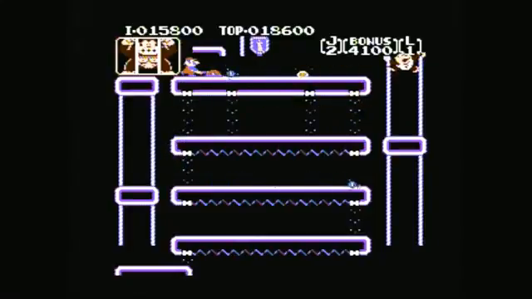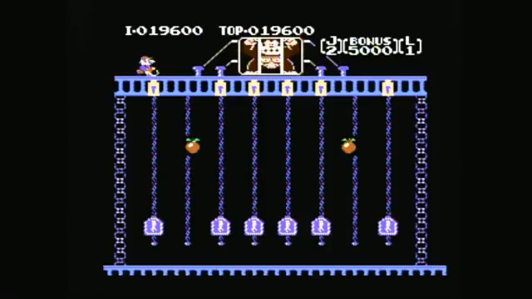Jr.'s most useful skill is his ability to climb, and although running and jumping certainly plays a part in Donkey Kong Jr., the levels are mostly designed around climbing. Vines and chains dangle from on high in each of the game's levels, and if he wants to rescue his dad, Jr.'s gonna have to put his shimmying skills to work.